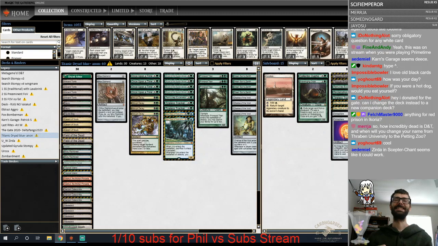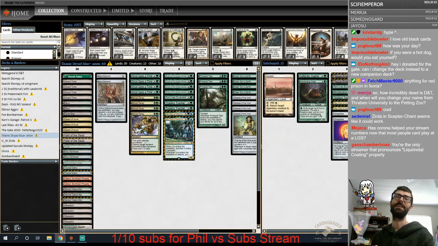How incredibly dead is D&T, and will you change your name from Thraven University to the Petting Zoo? So which animals are we petting? So we get, like, a fox, we get a wolf. Like, are we petting the demon? Unclear how pettable Garuda is.